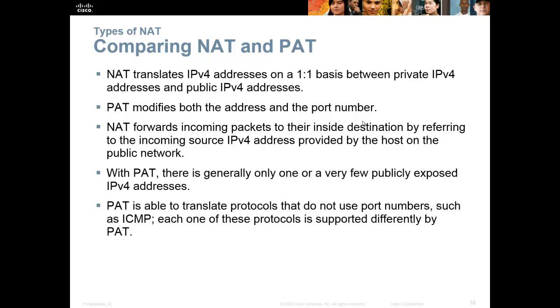So you don't have a lot of IP addresses that are exposed, because the rest of the world sees your entire company as that one IP address. And PAT is even able to translate protocols that don't use port numbers, like ICMP. So basically with PAT, we have many IP addresses translated into one, or sharing one specific IP address.